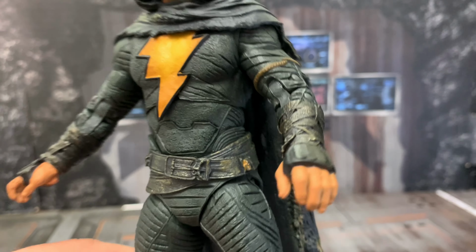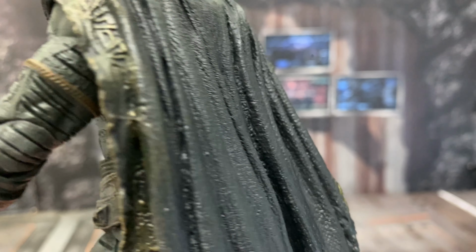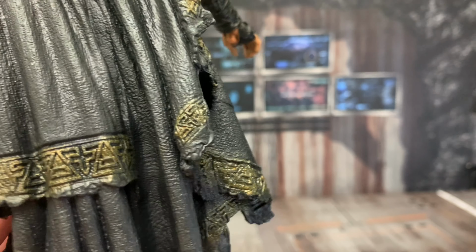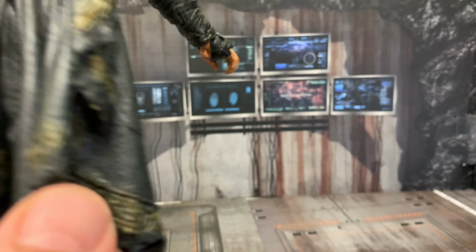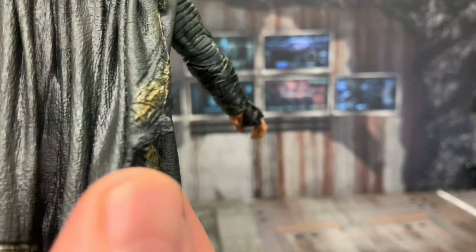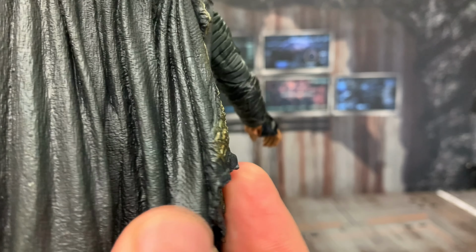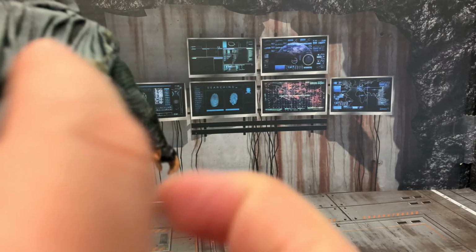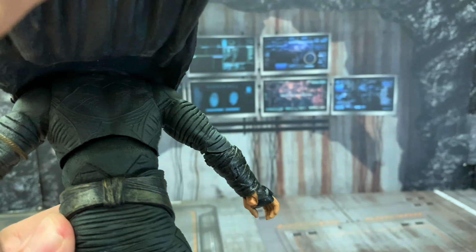Now, I am excited to do the Dr. Fate action figure review, but man, I just love this figure. And guys, this thing here is not swooshing, it's static, but it's folded. And it feels really solid. It feels like an actual folded up cape or like folded up material when you're folding up clothing or something like that. It is stiff, so you're going to have to take the blow dryer to this. But other than that, it's fine.